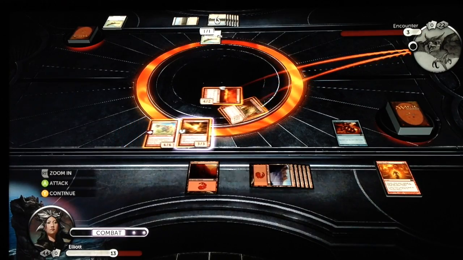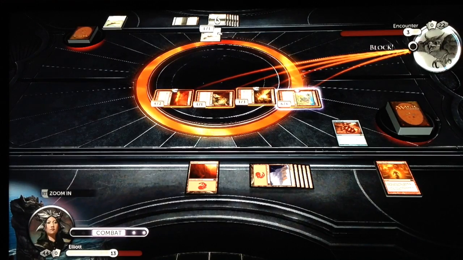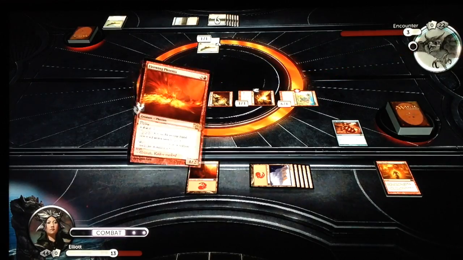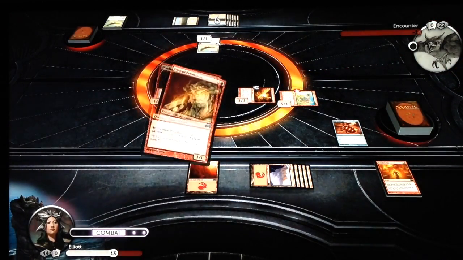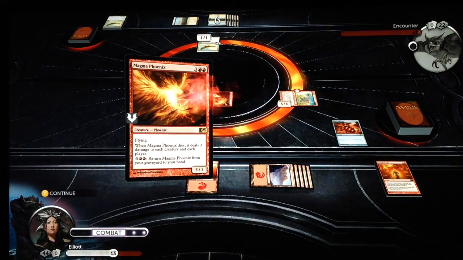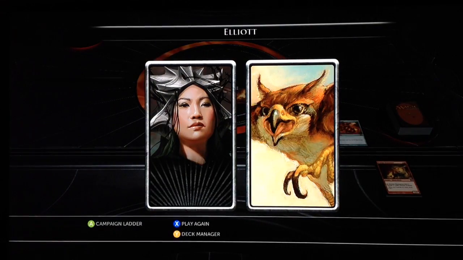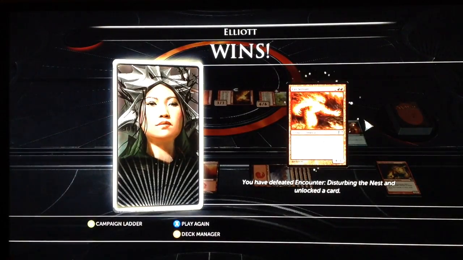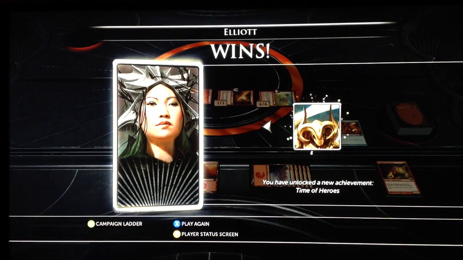Attack! Continue. This guy's gonna lose. One of them's blocked. Yes? -4. -10. I win! A fire servant. Ooh, I'm a hero.